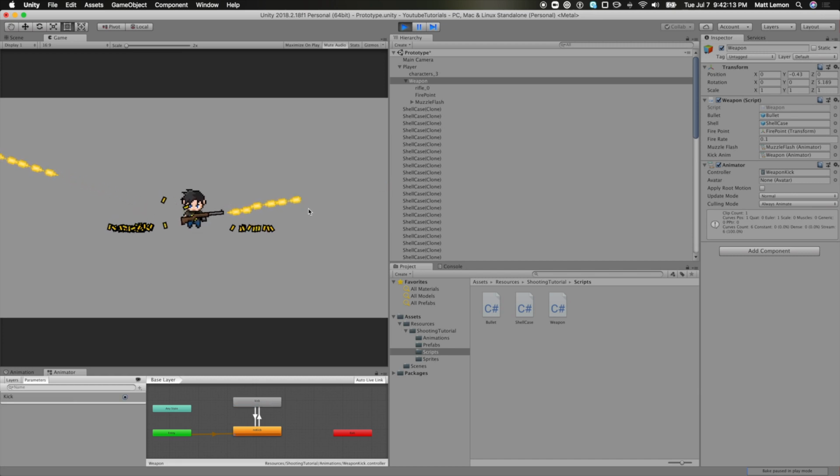We can take this another step further if you'd like. You can maybe create multiple animations so it has some variance and doesn't just look so uniform. And then in your weapon script, you can do a little randomization, right? You can select a different trigger for a different animation randomly whenever you fire your gun. And that way you can have some variance to the way you shoot and animate your kick as well. And there you have it, weapon kick.